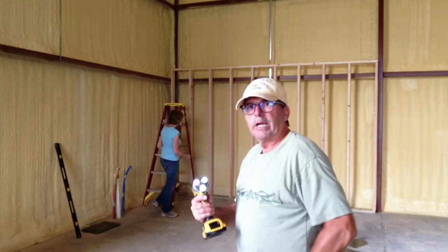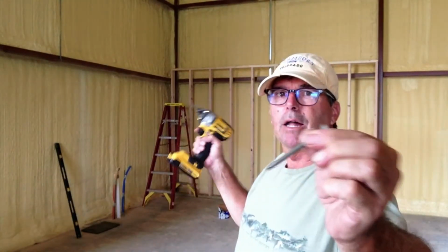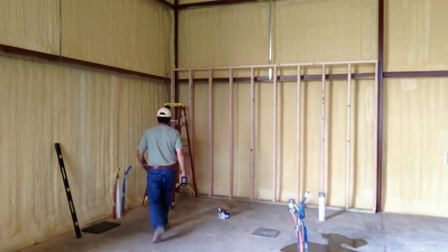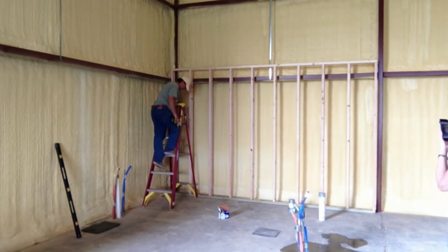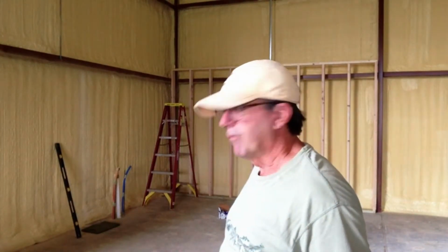So what I'm gonna do right now is put one of these screws in. These are wood to sheet metal. I'm gonna put one on top up there to keep that wall plumb once I put it in that girder. It would probably help to pre-drill those screws, they don't really go in wood very well, even though they're called wood to metal.